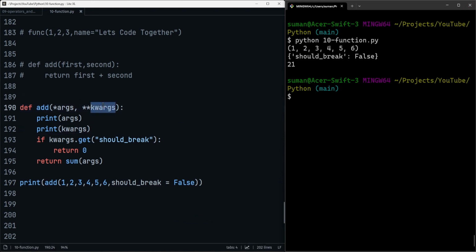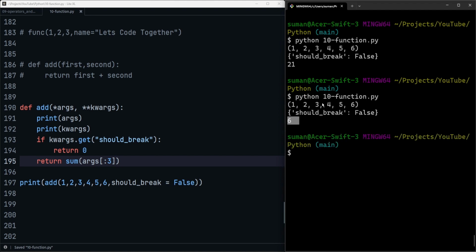This will be very useful when you don't know how many parameters the user will pass, but you want to say, as many as you pass, I don't care, I will take whatever I want, do the summation, and send the result back. Suppose you wanted only 3, you can do a slicing on these arguments. You say I want only up to 3 numbers. I don't care how many you pass. You may pass 100, but for me it does not matter. I'll take only 3 of the numbers you send, add the sum and send it to you. That is where args and kwargs become very useful.